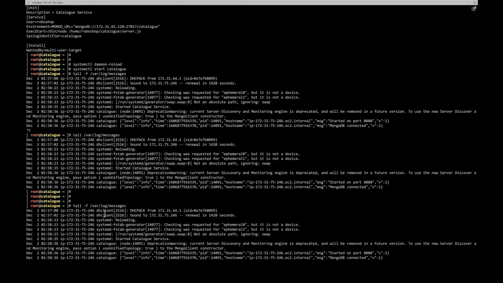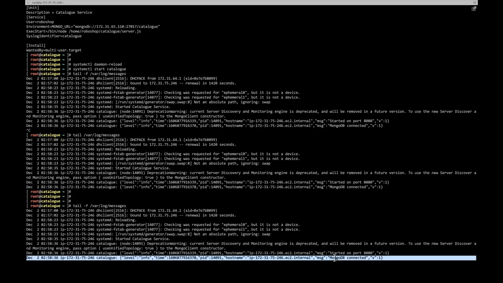All the lines that get added to that particular file just continuously show on the screen, which will help you understand what is going on in an application. Every application writes log entries, and by seeing the logs we come to know whether it is fine or bad. So from the log file, I came to know that MongoDB connected.